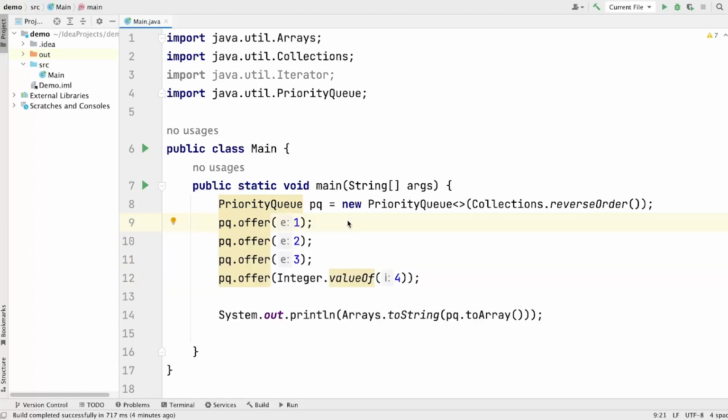Now, if you want to use priority queues with your own user-defined data types, for example any object, then it is a must to implement the Comparable interface. Why? Because the priority queue internally uses a comparison method to arrange all the elements in a specific order, for example ascending order, descending order or natural ordering. So make sure to implement the Comparable interface whenever you want to use your own defined data types. I hope all of these methods are clear to you.